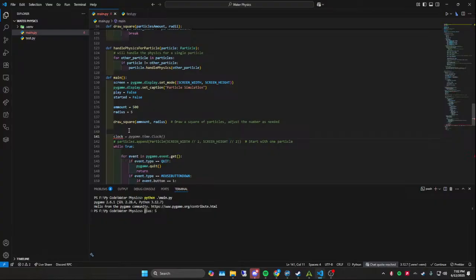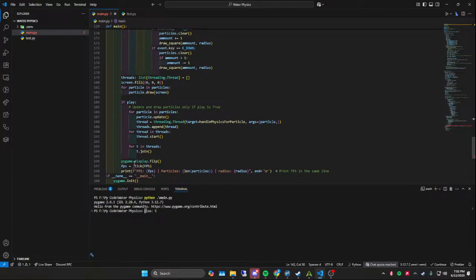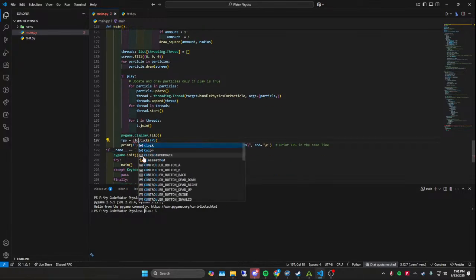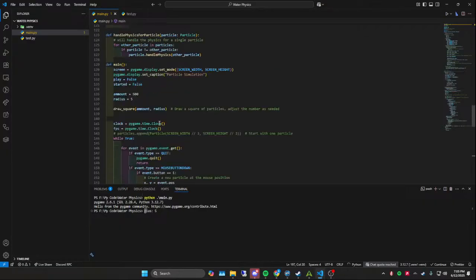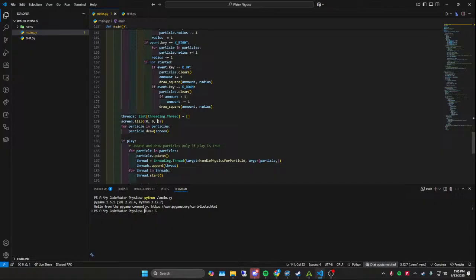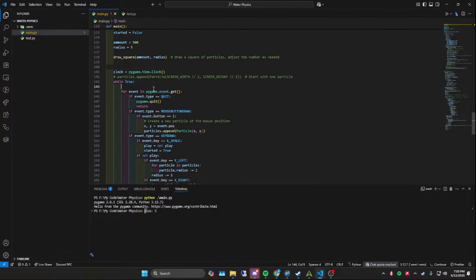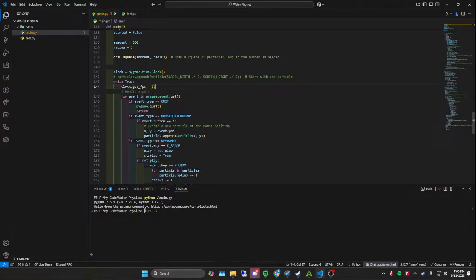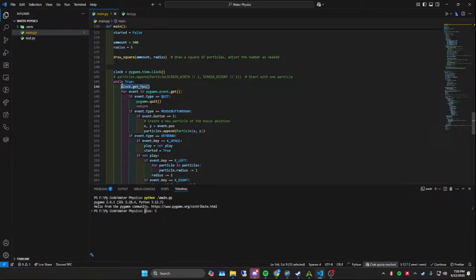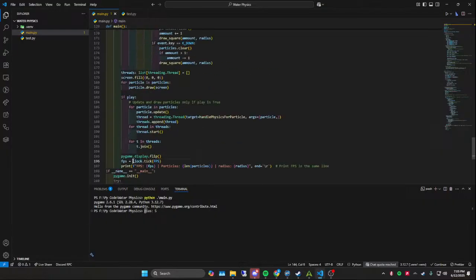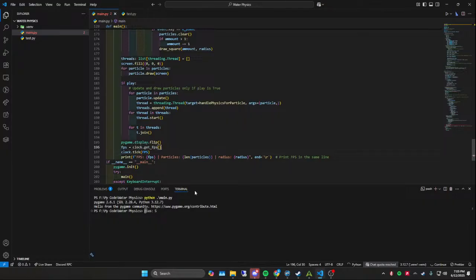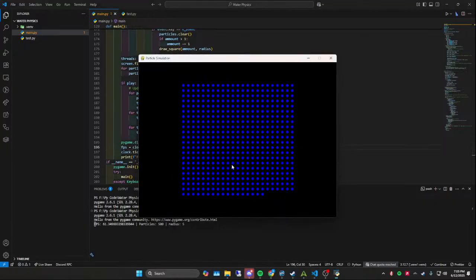Clock equals. But really, if we do clock.get_fps and then set this to FPS, this should get more accurate.